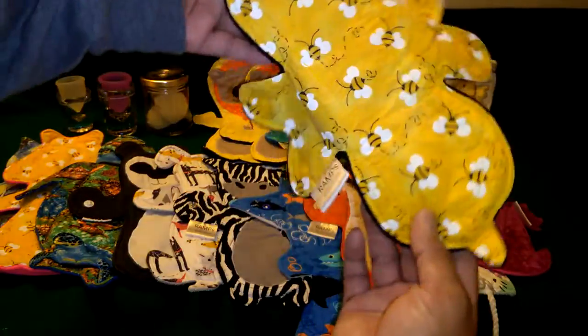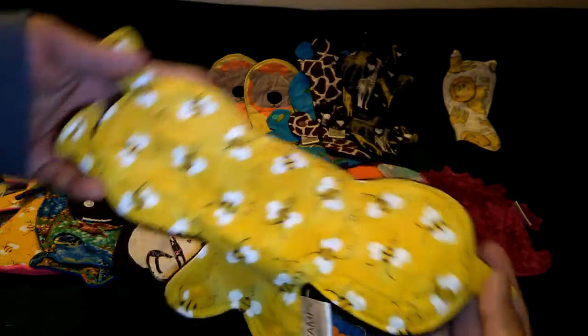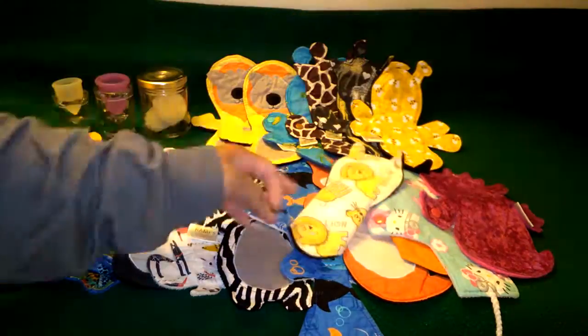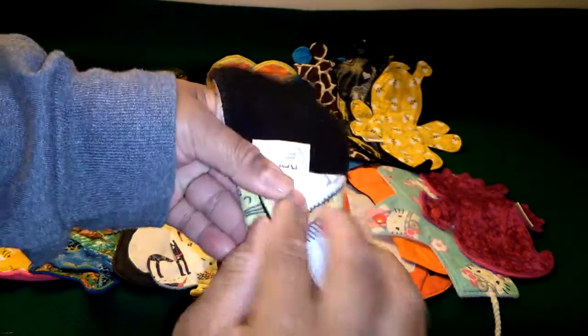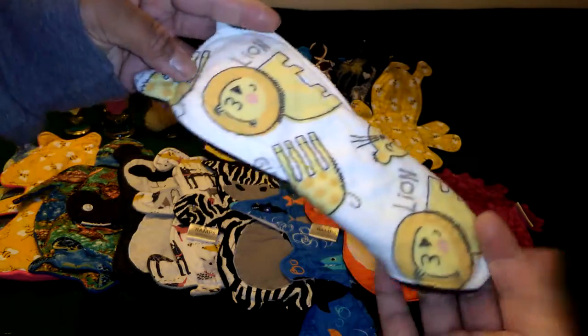And then this is the one that I sewed — the bee pattern. The last one is a thong and front leader pad. This is a front bleeder, and then if you unsnap it, it becomes a thong liner — so it's a two-in-one purpose and it's a good menstrual cup backer. So I use it this way as a front leader.